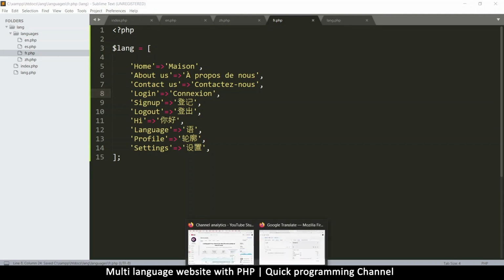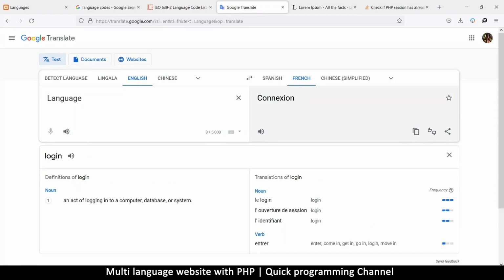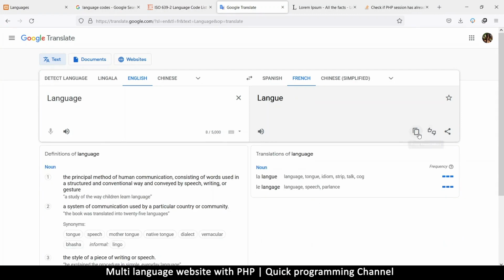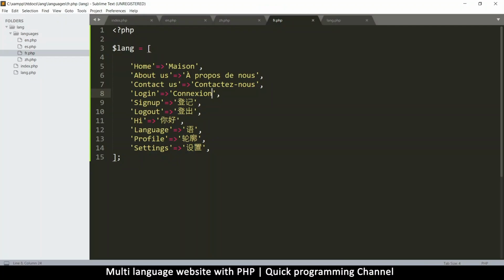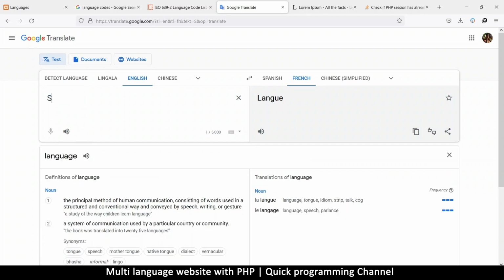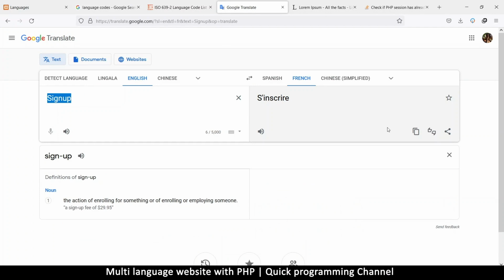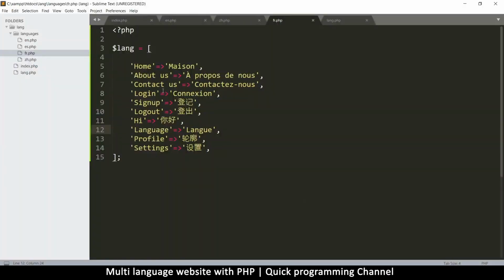Okay, so let me change the language right here. Anything that you can see here, I sign up, login. So we are almost there. Hold on a second. Oh yeah, same as register there. So let's put that sign up here and let's try log out.